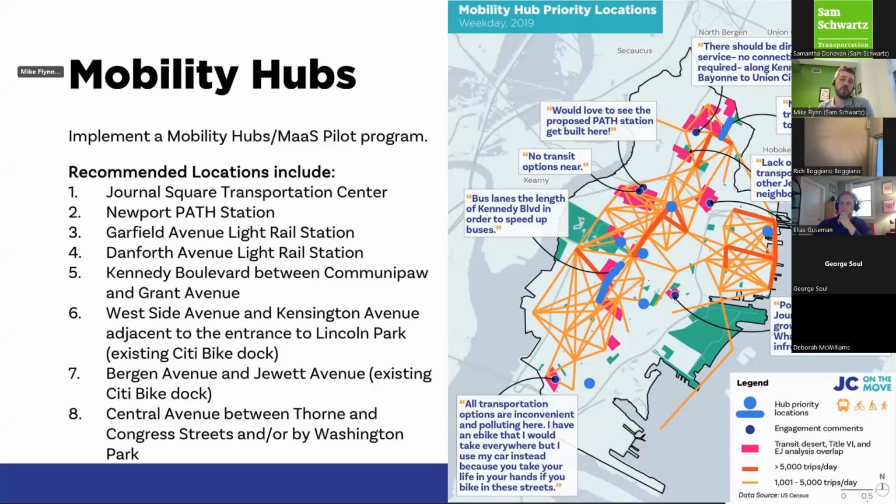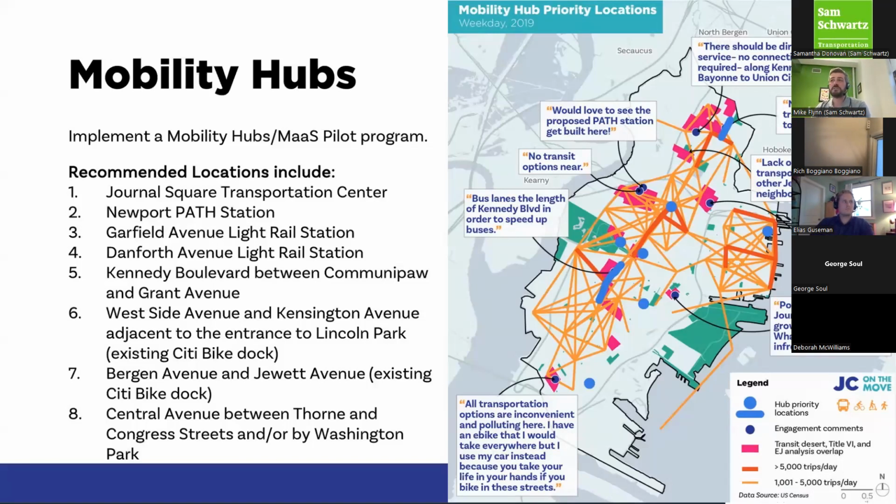Basically you're co-locating different options together, hopefully also with supportive land uses. And really what these can do is connect Jersey City's existing and potential future modes of transportation to create a more seamless and legible system for users.